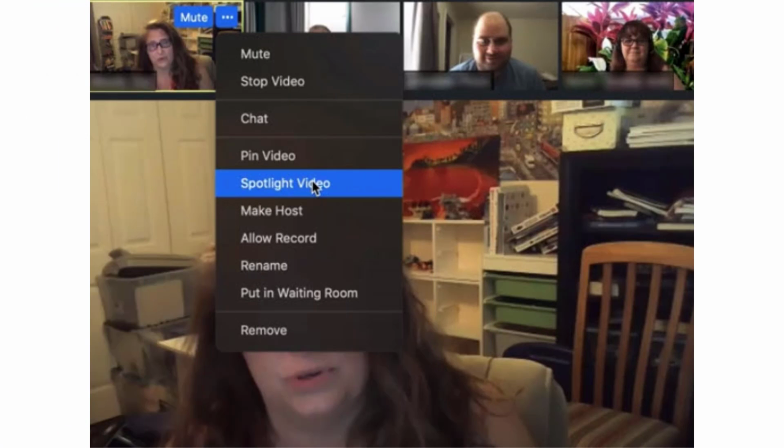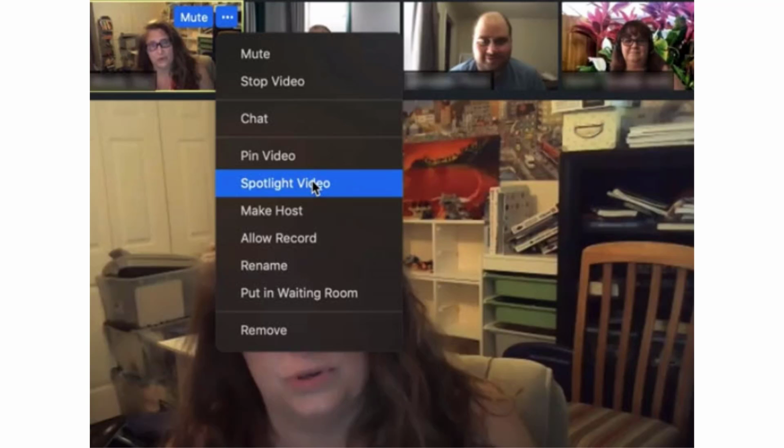Next, we will review spotlighting a speaker, which is useful for using a sign language interpreter. This image shows the options to spotlight a speaker in a Zoom meeting. When you are in a video conferencing meeting with several participants, a host or co-host can select to spotlight a speaker, a feature in the Zoom meeting interface that highlights the primary active speaker for all participants in the meeting.